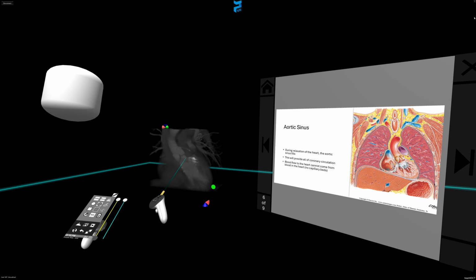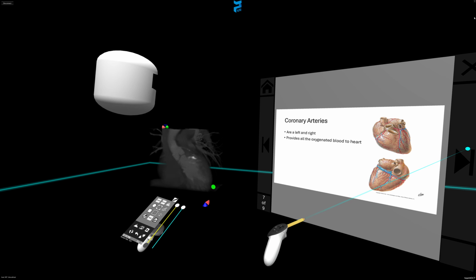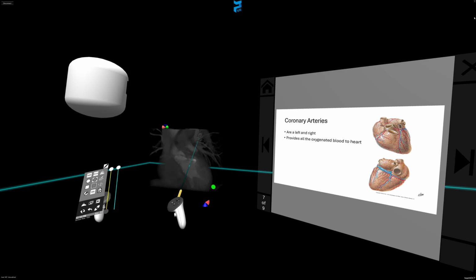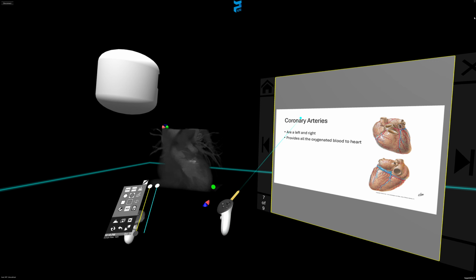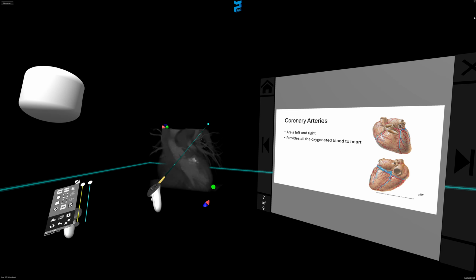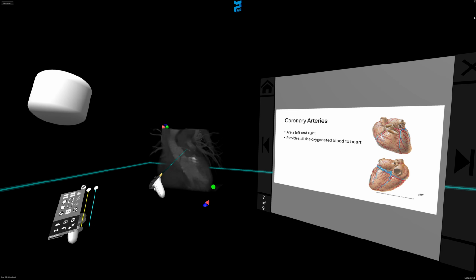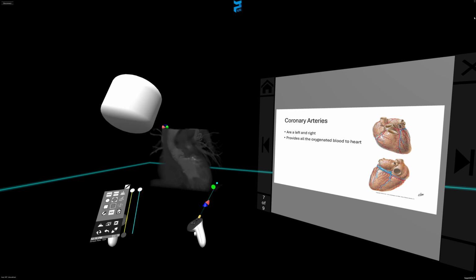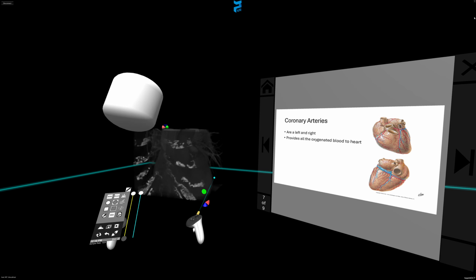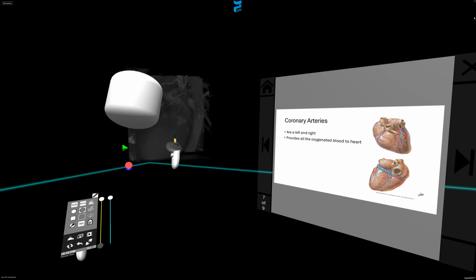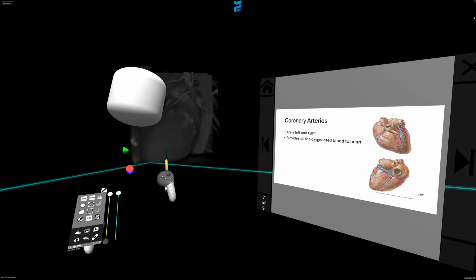for a really good view. Once blood has flowed back into the aortic sinus and filled the aortic sinus, it will begin to fill into the coronary arteries. There is both a left coronary artery, located generally here, and a right coronary artery located over here. If we take a look at our heart model, we can see that there is circulation going all around this heart.